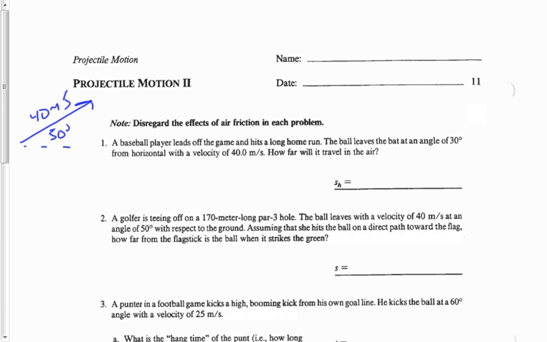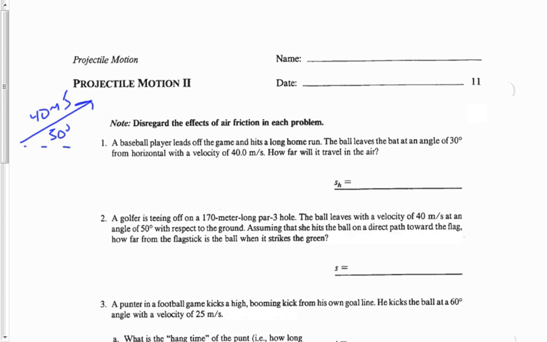This is a little bit of an issue. The words are a little bit of an issue with this question, the wording of it, right? We're told that the pin, or the tee, I should say, is 170 meters away from the hole, or away from the pin. That doesn't mean that's how far the ball goes. We hope that's how far the ball goes when we hit it, right? We hope it's perfect, right in the hole, hole in one. Okay, but the reality is most times that doesn't happen.